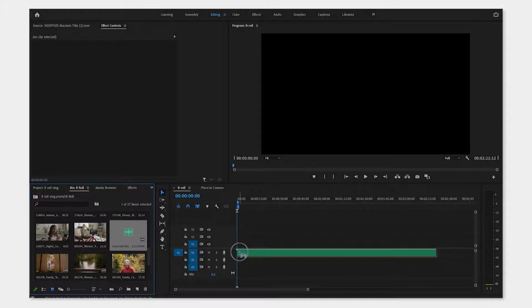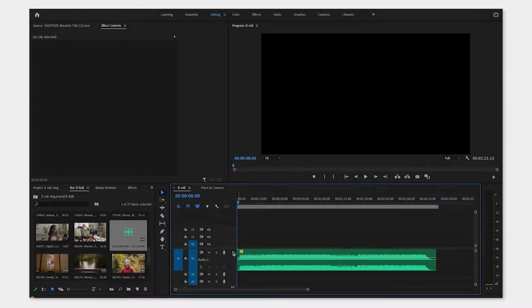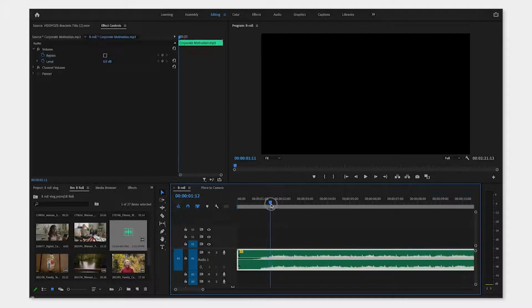So I'm going to put this piece of music down on my timeline here, and you can see if you zoom in really far, all these little beats. I wouldn't do it just by looking at the beats, I would do it by listening to the track and cutting to the beats that I can hear really prominently. I'm going to turn this down just slightly for the moment.